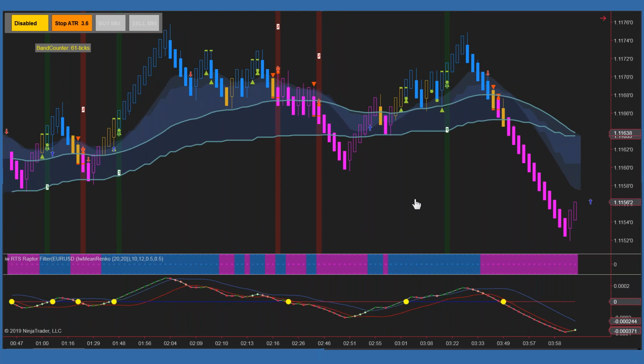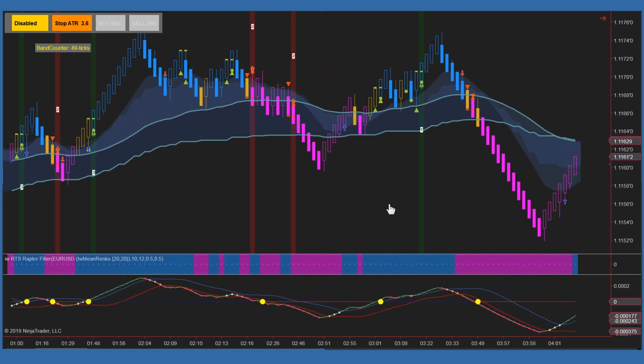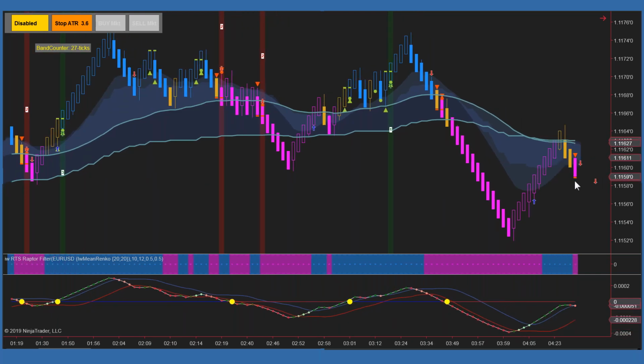Okay, where's that next sell signal? Because the clouds are stacked in a bearish way. Okay, so there's the next sell signal. Ooh, Bollinger Band is out of sync, but let's take a look at it anyways. Now, here's an instance where at 20 ticks, there's no way I could afford to keep my stop 2 swings back. So this is a situation where I would have to make a decision. I'm either going to run the tighter stop, or I'm going to skip the trade and wait for a better signal.